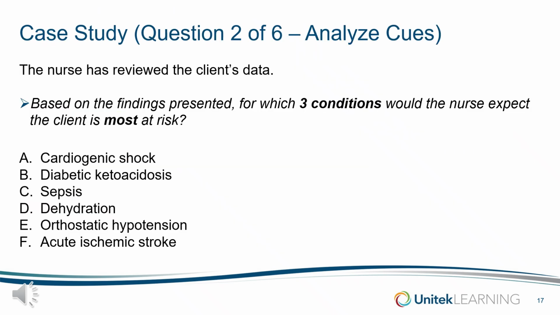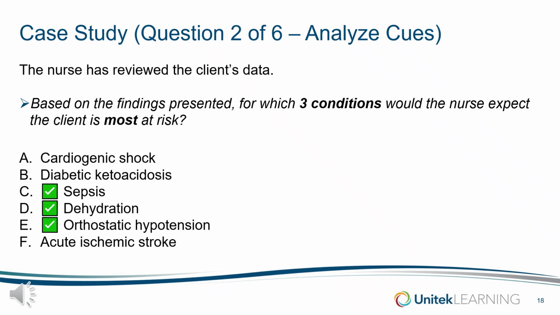For this analyze cues question, the multiple response answer choice is provided. In this case, it's similar to a select all that apply question, but you're limited to 3 responses. Reflecting on the key client findings can help you to eliminate answer options. So for each option, it can help you to compare what supporting evidence is in the client chart to support the listed condition or that answer option. The items that have the most supportive findings or the most evidence from the client chart will lead to the correct responses.